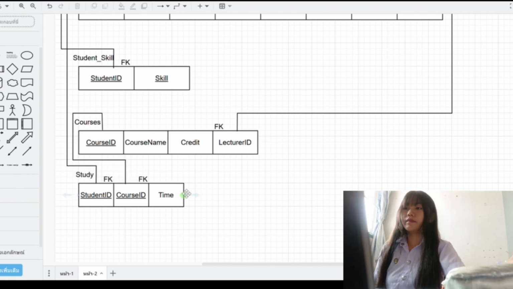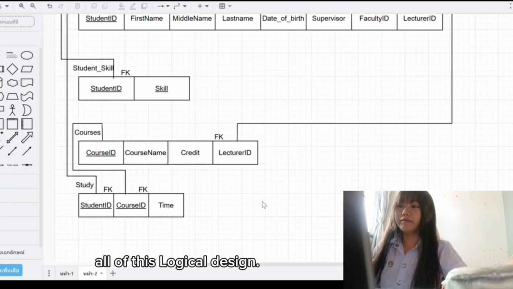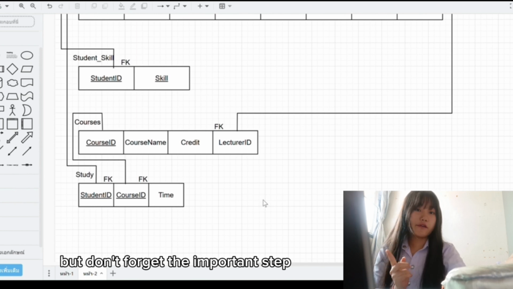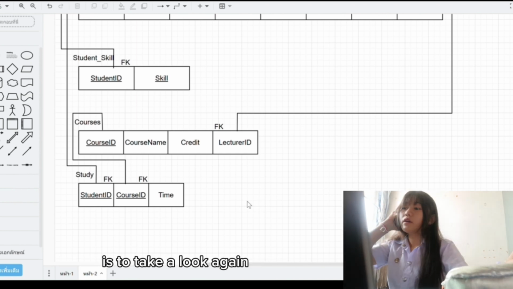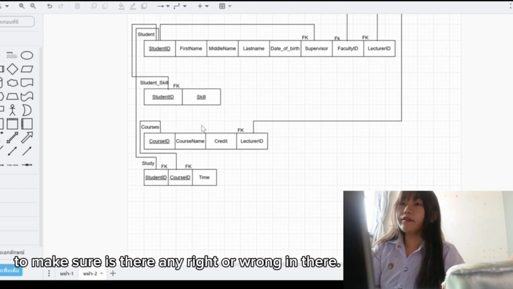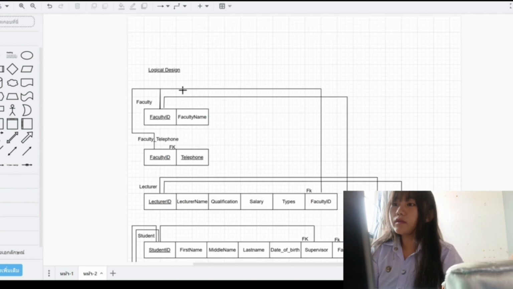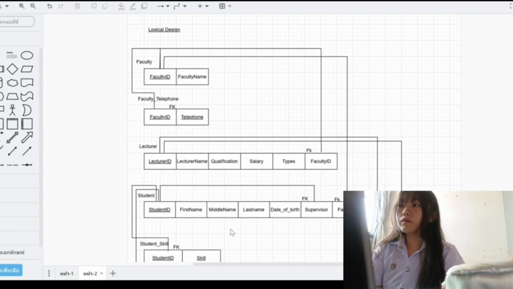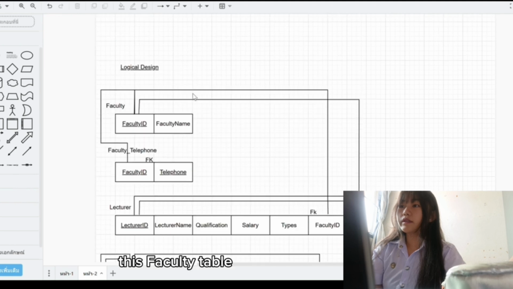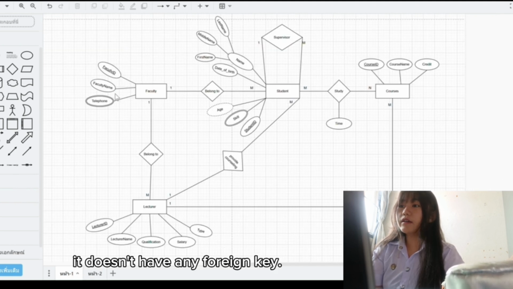So now we have finished all of this logical design, but don't forget the important step is to take a look again and make sure whether there is anything right or wrong in there. So this difficulty table doesn't have any foreign key.